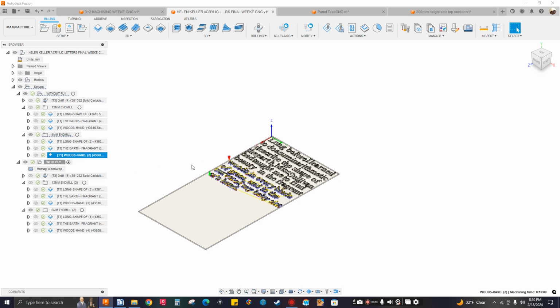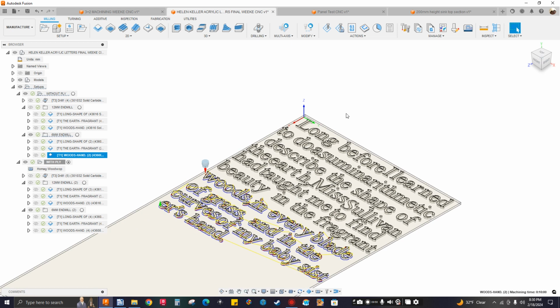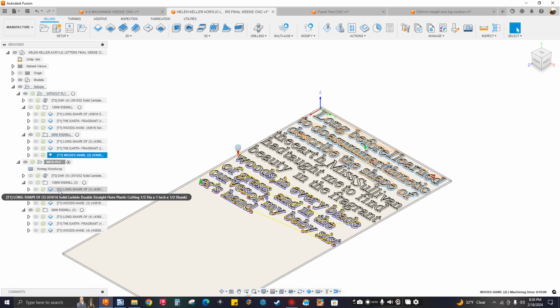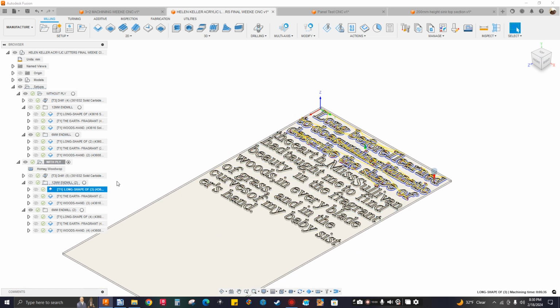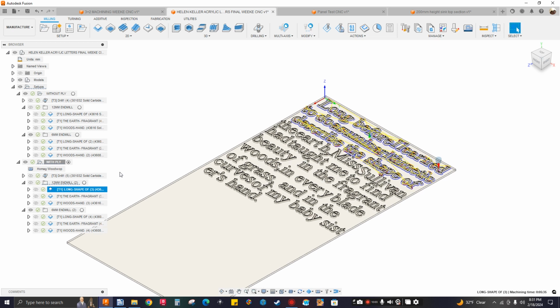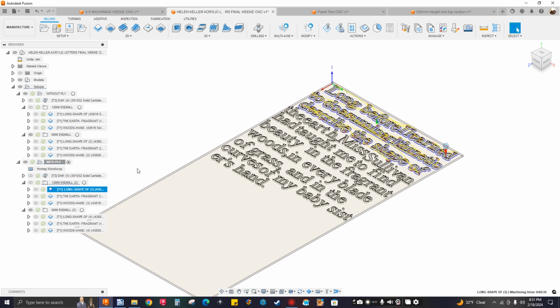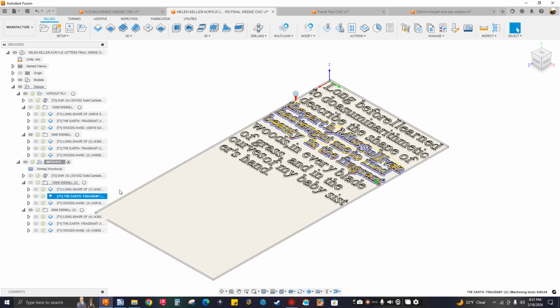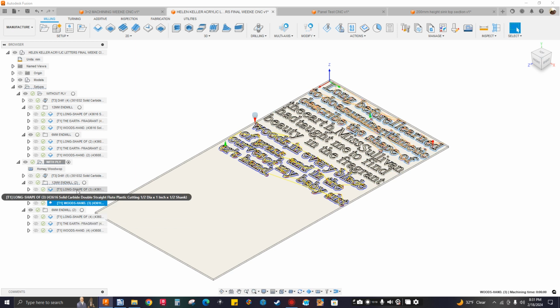So now, if I'm going to run this job again, it's going to be one program if the machine has a tool changer. But in this case, that machine at work doesn't have a tool changer, which really sucks. But it is what it is. That's what I'm programming and operating. So for that machine, it's going to be two different programs.